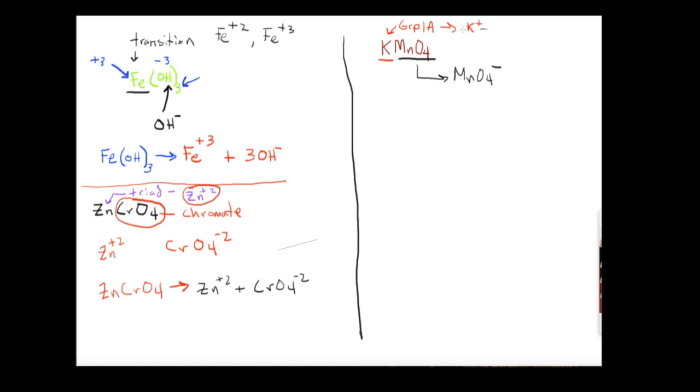Again, if you don't have the elemental ions memorized, then you have to completely rely on your knowledge of the polyanion in order to do this. So let's quickly write the ionization equation. So it'll be K plus MnO4 minus. All right, this concludes lesson 1 on types of reactions, and the main goal here was to review how to take ionic compounds and split them into ions, which you're going to have to be able to do in order to write ionization equations.